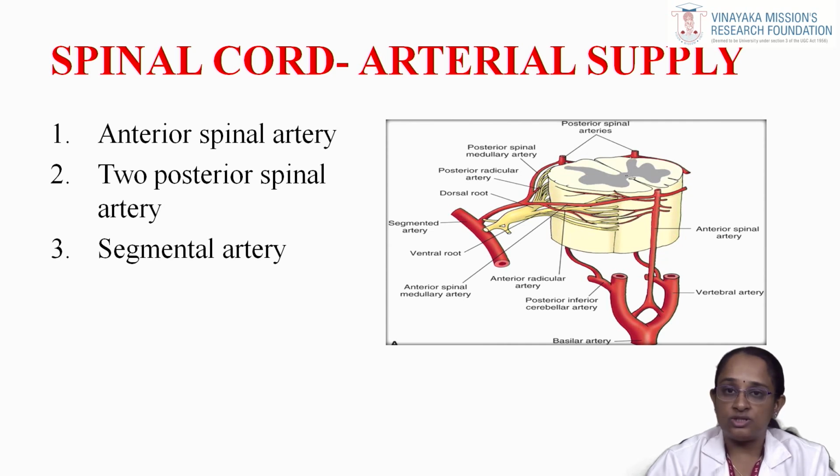It ascends upwards through the foramen transversarium of cervical vertebrae from C6 to C1. It ascends up, then it goes inside the cranial cavity. Before it goes inside the cranial cavity, it gives these branches, that is anterior spinal artery and posterior spinal artery, which supply the anterior and the posterior aspect of the spinal cord. Then next, segmental arteries, small fine branches which supply the respective region.